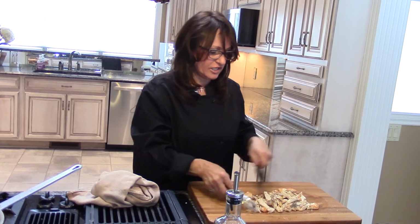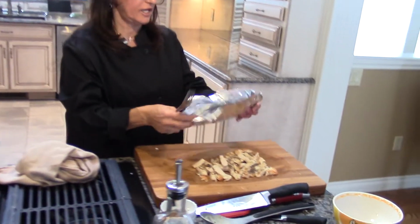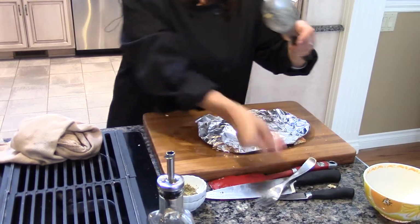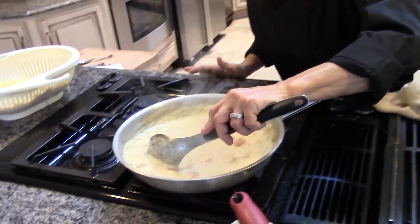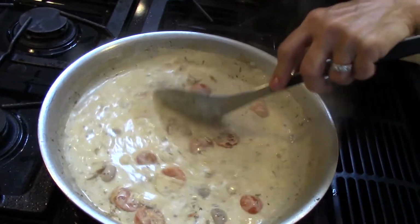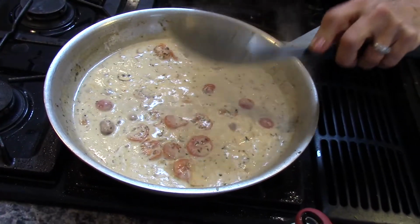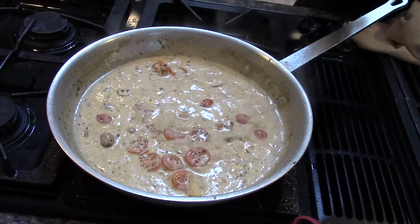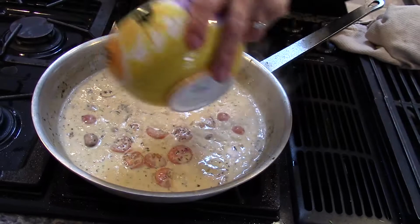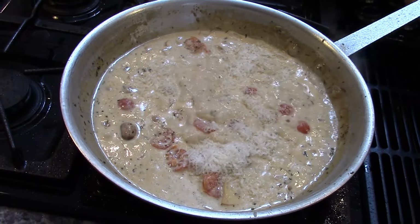All right, our chicken's all cut up. We can cover it back up for a second if you want to keep it warm. And let's check our sauce. She's not going to reduce a whole lot at all. But let's get some Parmesan in there. The Parmesan will make it a little sticky, so you don't want to stick this into the very end. Like I said, this is a quick, fast recipe.